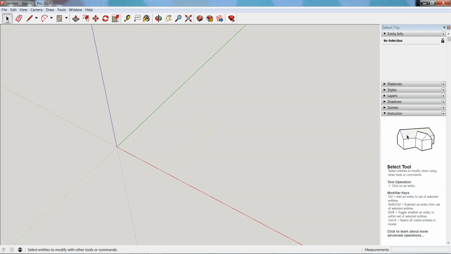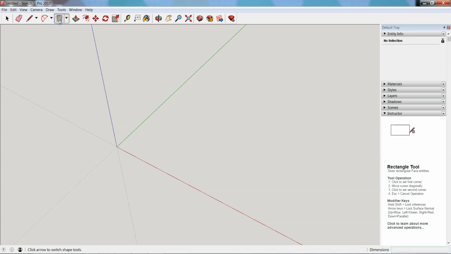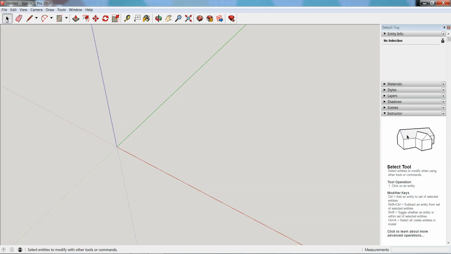Okay, so a couple of key menu options to be aware of. One is this select tool. If you're in the middle of drawing and you need to stop what you're doing and you don't want to risk drawing anything else on the screen, you can always go back to that tool and select it. It'll turn off whatever other tool you have. So if I have the rectangle tool on, I can click here to turn it back off.